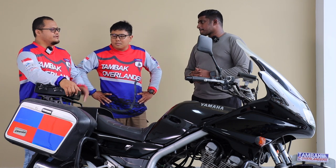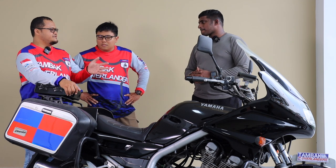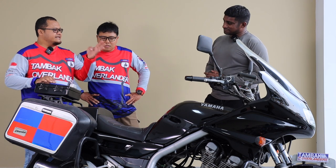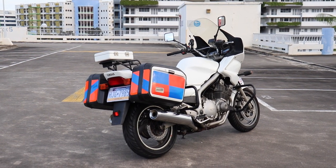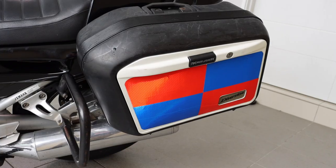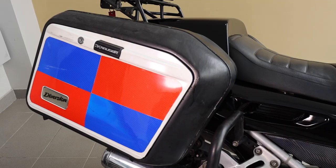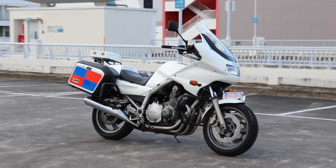So you mentioned earlier that you also rode another Diversion. Yes, I did. What color was it and has it given you problems? Okay, so my previous Diversion, if you managed to find Farhan's old video, it was a white colored Diversion. If you look closely, the side boxes are from that Diversion. They have continued on in another bike. So that one was white in color. That one aesthetic wise was very good. But mechanically, they had a lot of issues.